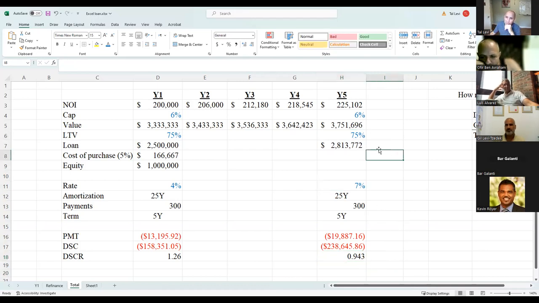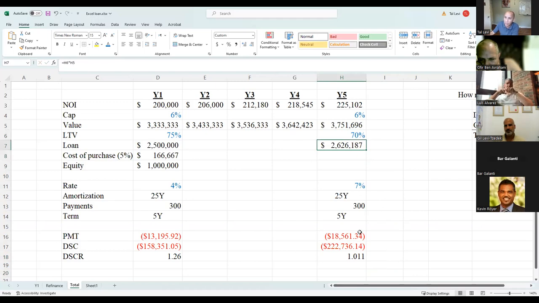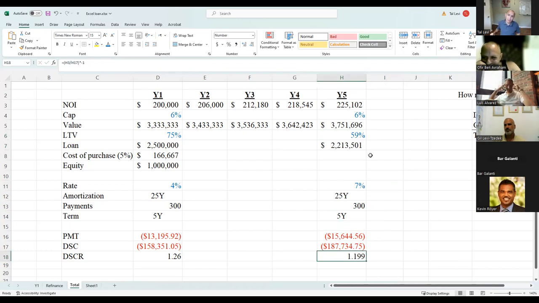So let's start taking this 75% down, and we're going to put 70%, which is what the bank is willing to give you when you buy a building today. I'm at $2.6 million. I'm still okay with the amount, but am I at 1.2? Not yet. Is the bank going to approve it? No. So let's go to 60%. I'm at 2.25. Am I at 1.2? Still no. 55. Oh, I got it. So we're somewhere between 55% and 60. Let's do 58. Here we go. 59. So let's say it's 59%. But how much money do I need to close the loan? 2.6. How much do I have? 2.2.